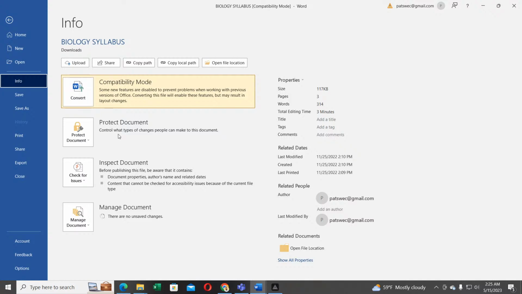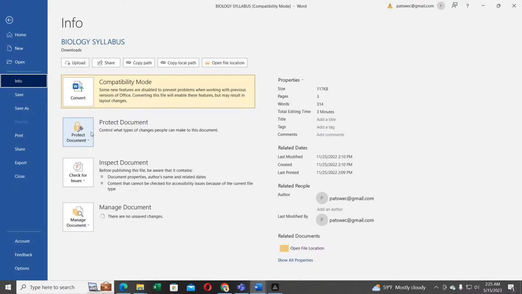First of all, it gives you the mode, if it's compatible with other features or other versions of the software, like if you have some previous versions of the Office.